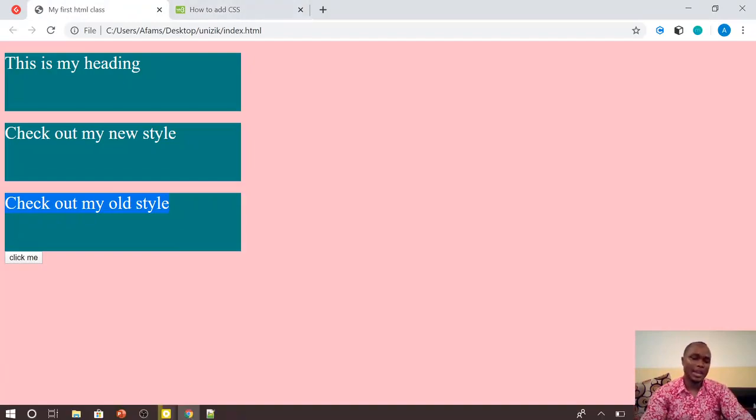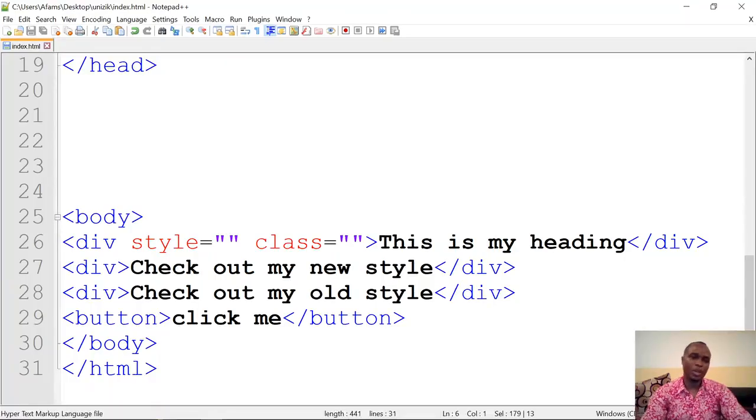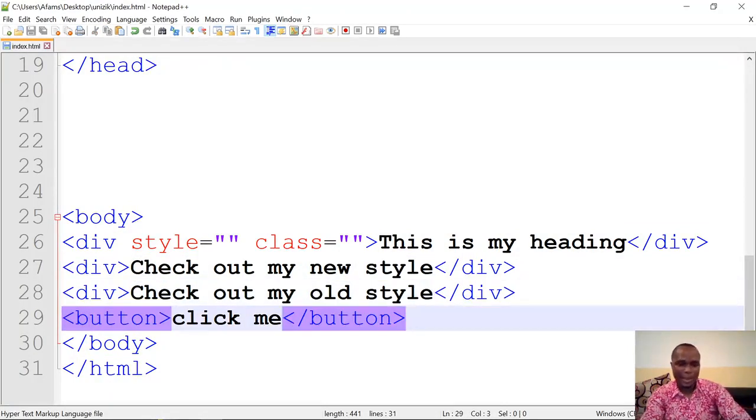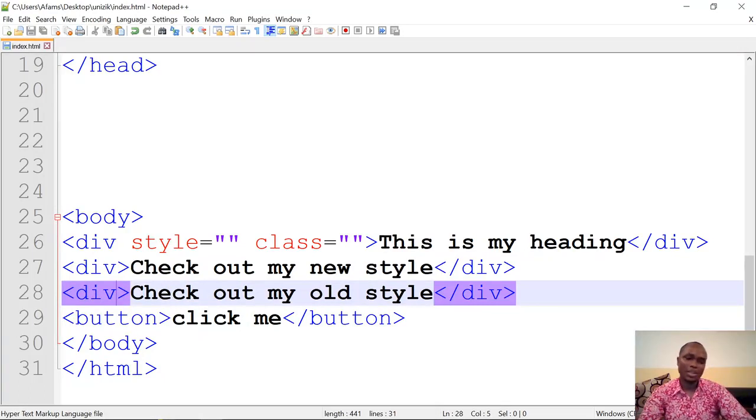When we say inline style, what are we talking about? We are talking about coming within these tags, these unique tags, and giving a specific style to them. So inline means that you have to be in line with a particular element or tag. Style your content in line with the element or tag you're working with.